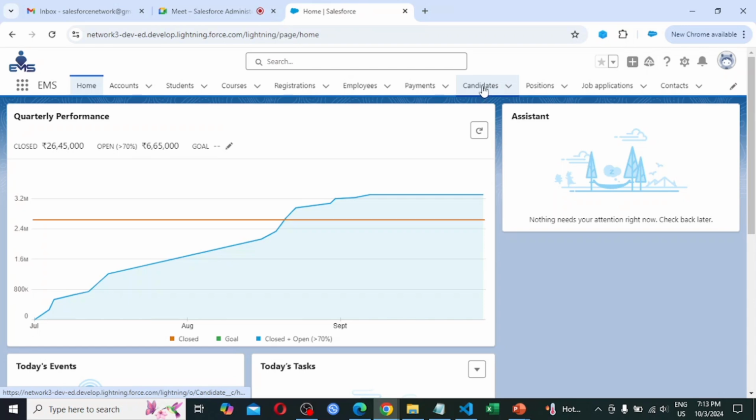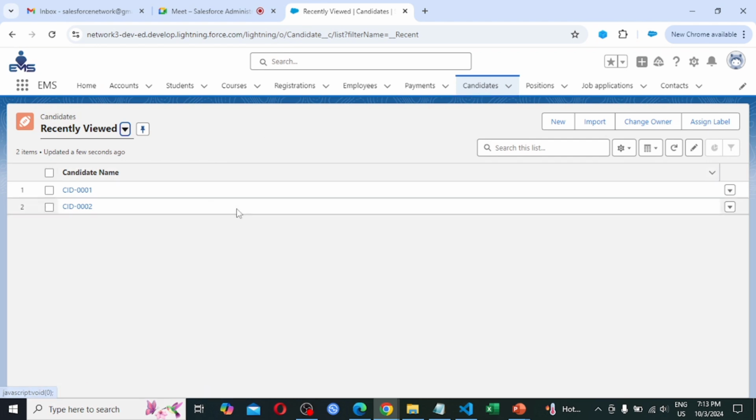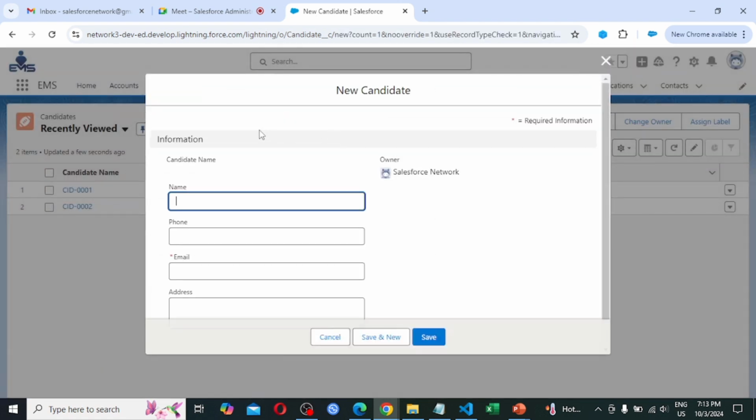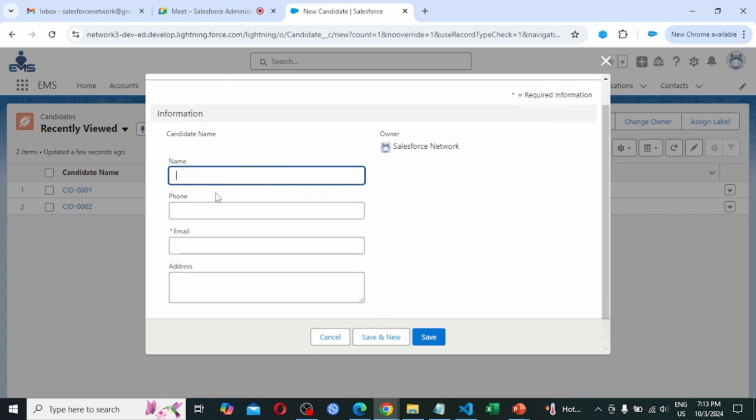This is a custom object we created in our earlier session. So click on this Candidate. Let's have a look at what fields this candidate object has. On the candidate object there are name, phone, email and address. There are 4 fields on the candidate object including candidate ID.